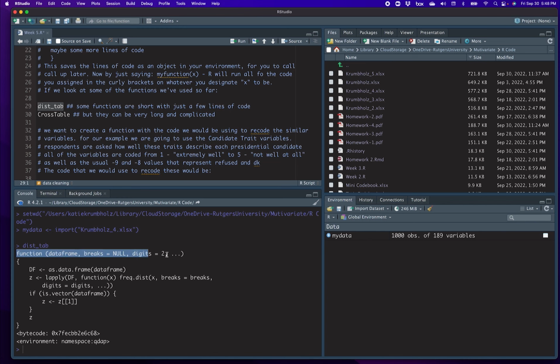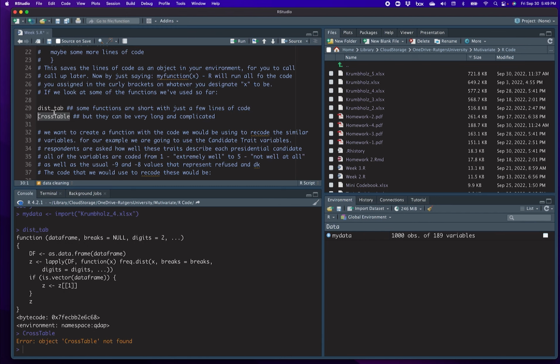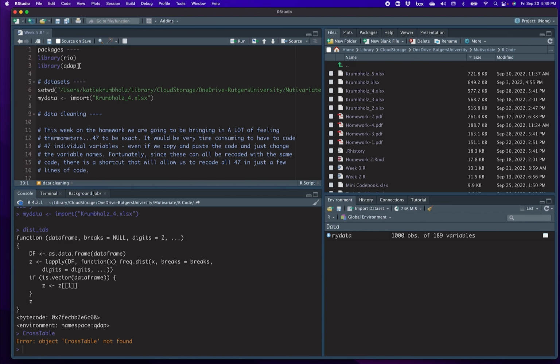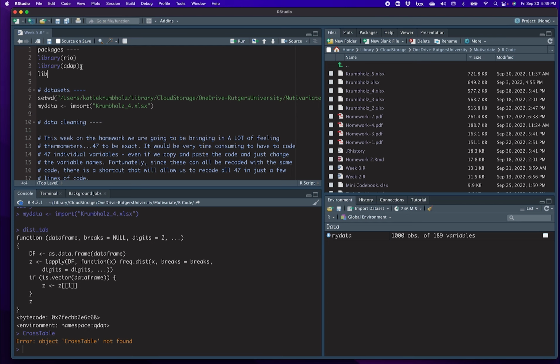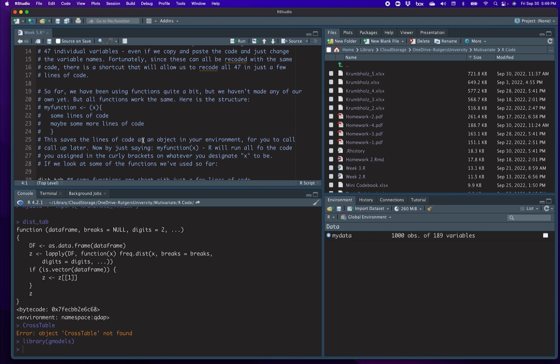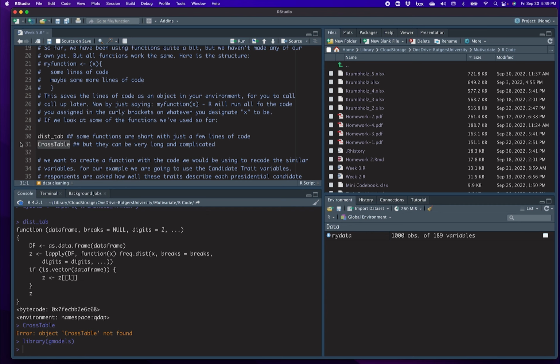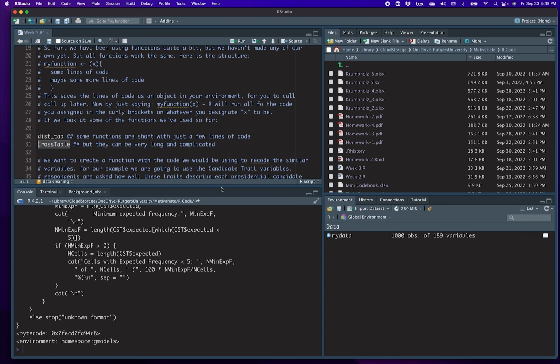If you come down here to the console, you can see the underlying code for what this function actually does. And then crosstable. I had the gmodels library up here, and I was like, we don't need that. Okay. So this one, you can see, is super long, lots of code.